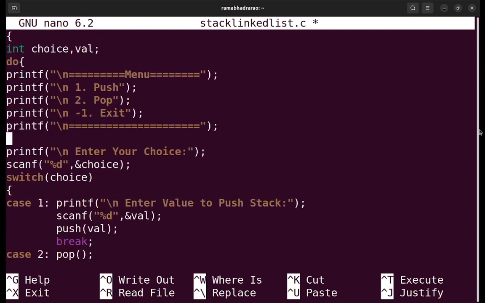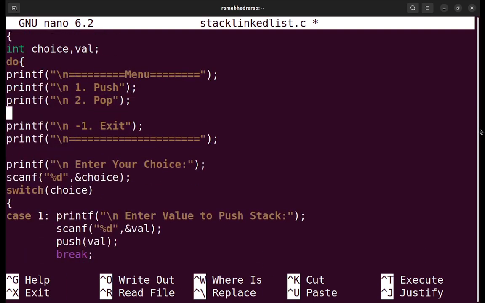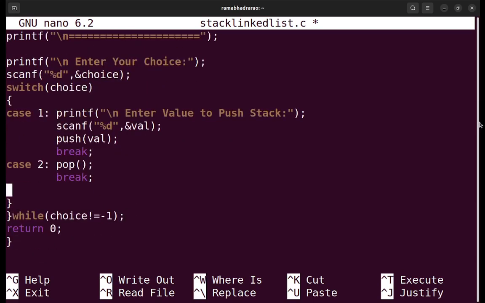So I am giving another option here, printf \n, if the user types 3, then display. That means I need to write another case. The case should be 3. So whenever the user enters 3, I need to call the display function, break.